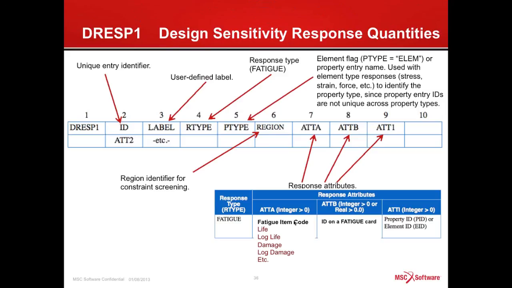If you wanted to see those in more detail, the new Nastran Quick Reference Guide 2013 has details of all of these things included. So if you want to find out more, that's one option. Another option is there's a very nice fatigue user guide that has been created to go with this product. As well as a detailed explanation of these card entries, it also has a set of very nice examples which go through using these card entries to do particular kinds of fatigue calculations. And that's what I'm going to show briefly to finish off the presentation today.